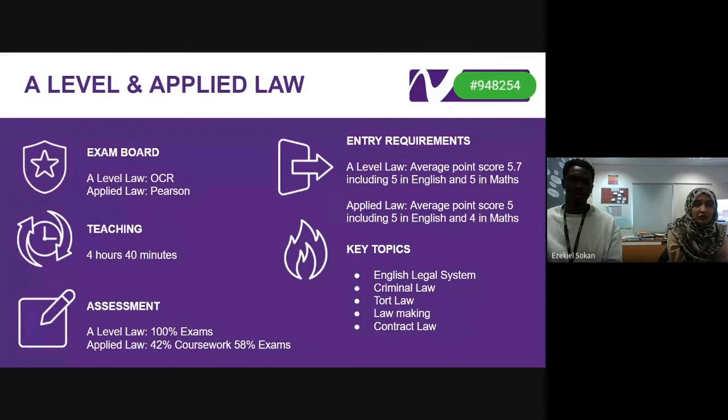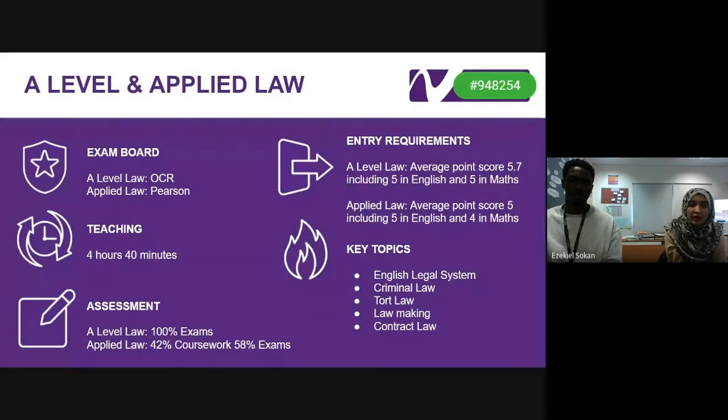At the end of the first year, we do a set of mock exams to give us and you an idea of your progress, whether you would be suitable to continue on to the second year, or maybe we should look at other options. And it also helps us work out things like predicted grades for university.